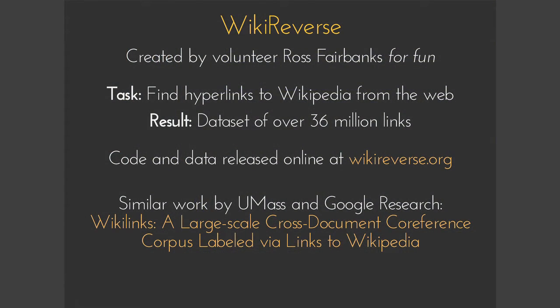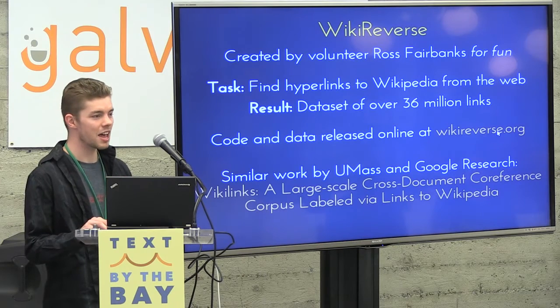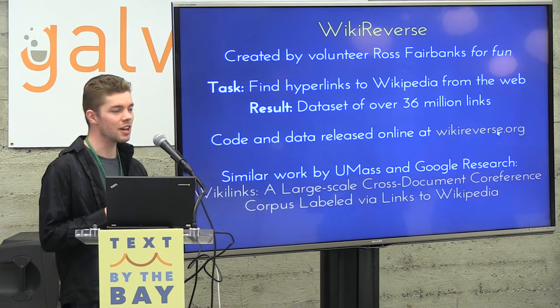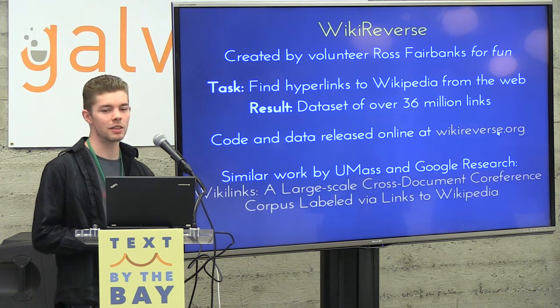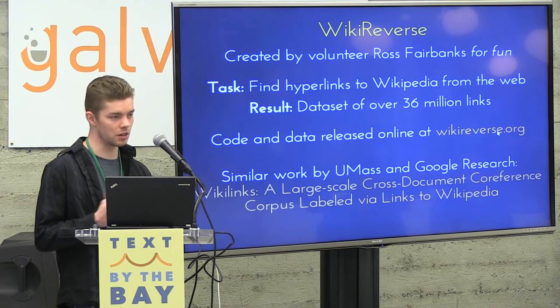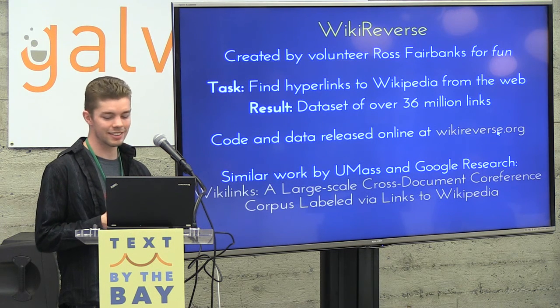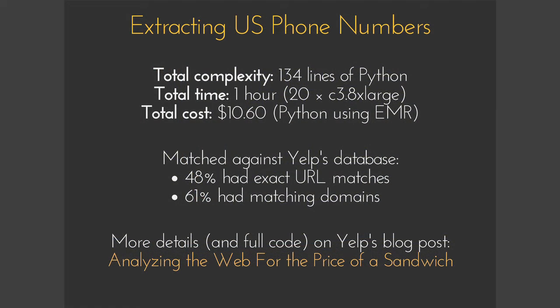And one of the really quite interesting ones that has come up recently is WikiReverse, which was created by a volunteer called Ross Fairbanks, literally just for fun. So that's one of the, I'll go off on a bit of a tangent. That's one of the things that I really love about the partnership we've got with AWS, which is that you can do the experiment that we just saw for $10.60.